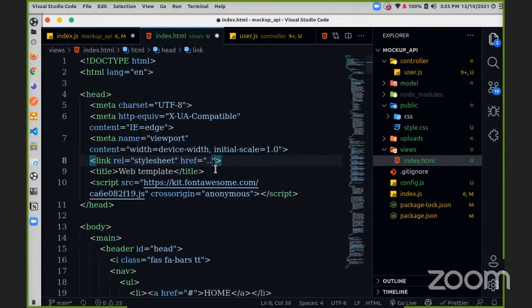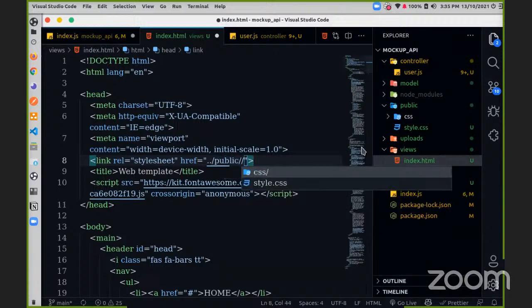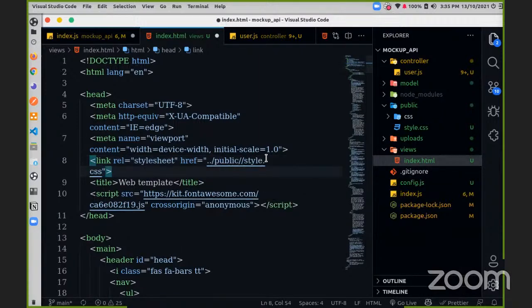So we're going to have to get out of the views directory. After getting out of the views directory, we're in the root directory of our folder. And then from here, we can easily say we want to get straight inside of public and then get our CSS there, style.css, right? So ideally, this is what you would do.